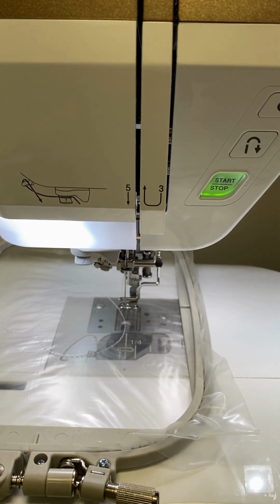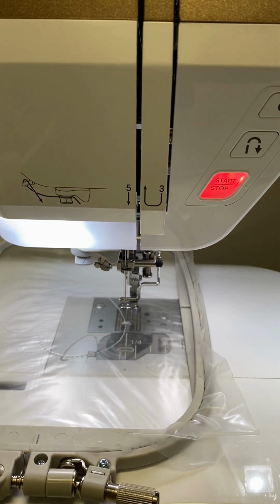All right, the next thing it tells us to do is change our thread. So I'm going to put a red thread in because we're doing the outside of our mitten. Or we're doing our mitten and it's red. So put my red thread on. Try to do this quickly for you.